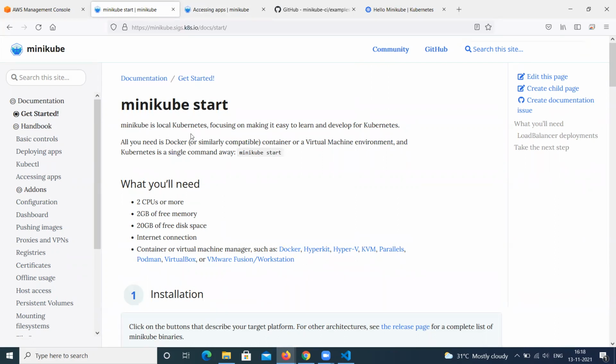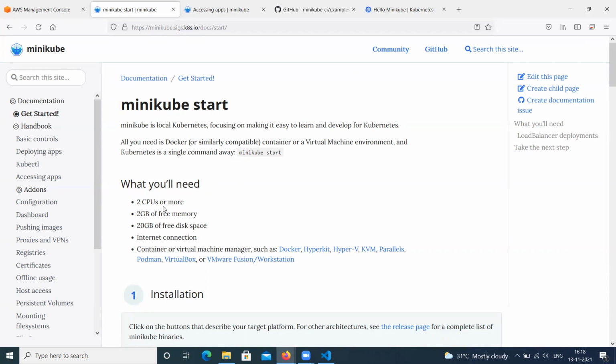Minikube is a local Kubernetes focusing on making it easy to learn and develop for Kubernetes. All you need is Docker or a similarly compatible container or virtual machine environment, and Kubernetes is a single command away: minikube start.